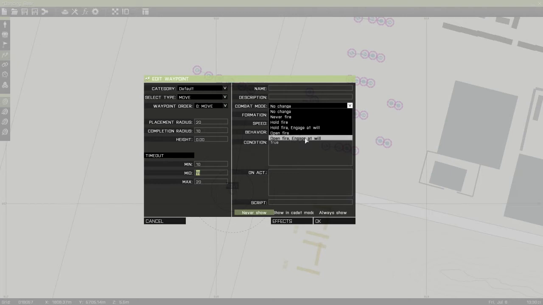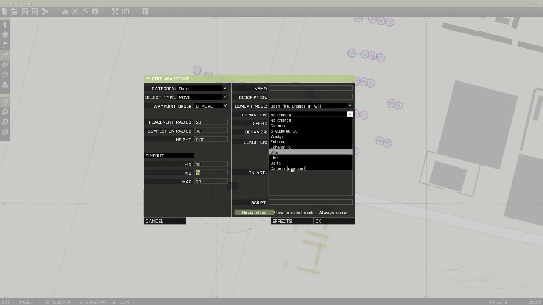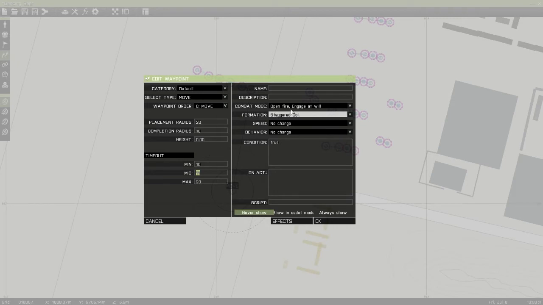With open fire, they will just start shooting at you, but still follow the waypoints. If you use open fire engage at will, they will follow the waypoints until they see you, start shooting at you, and they will chase you until you're dead or they've lost you, and then they will return to the waypoints. I mostly use this one. Then formation. I suggest you Google these if you don't know what they are, but it's basically the formation in which the units march. You can choose either one, doesn't really matter. Speed. Limited is walking, normal is jogging, and full is sprinting. I like limited for patrols, but for quick reaction forces, for example, you could use full.